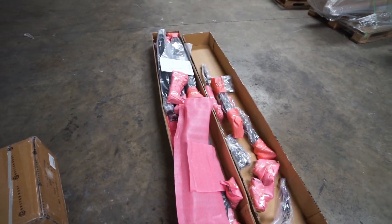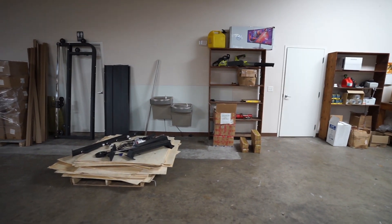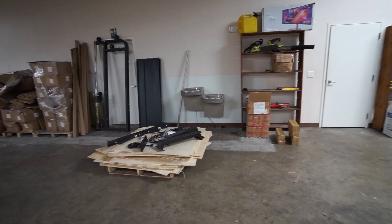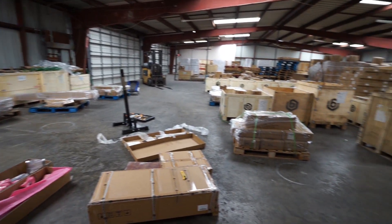We're gonna head to Home Depot to get a couple more things so we can build this a lot faster — drill, socket set, just a few things we're missing. We also ordered a bunch of stuff to set up a little photo studio here so we can shoot all the new product. Really excited about that, it's gonna look good.